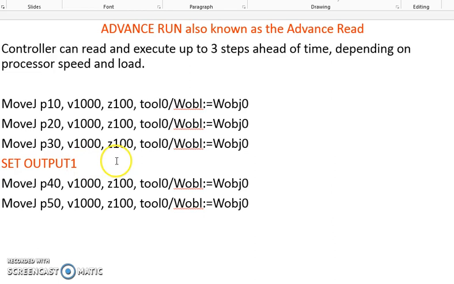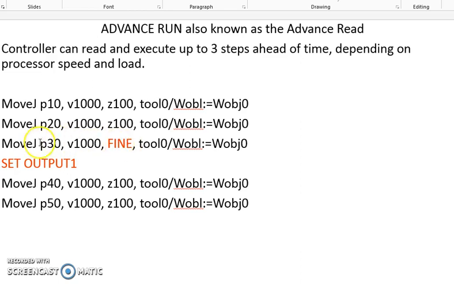In a case like that, I'm going to have to change the zone to a fine move. By changing this zone to a fine move, even though the moves above it are all zoned, the robot's approaching P10, it sees it's a zone, so it knows it has to read ahead past that to calculate its path from P10 to the next point. So it reads ahead, it reads P20, it calculates the path planning data to P20 and then how to leave P20 to head off towards P30. But as it reads the line of code P30, it sees the word fine.